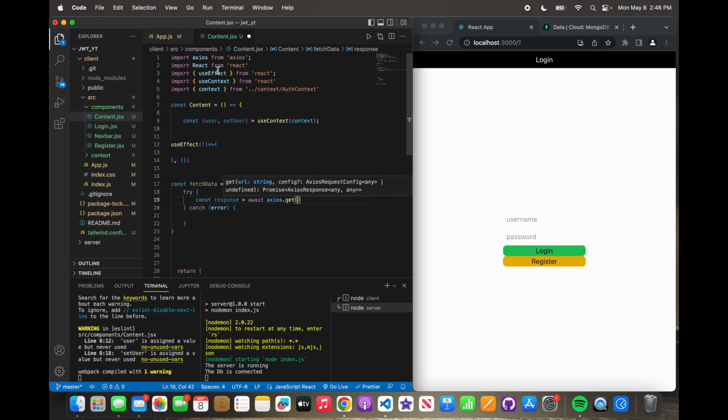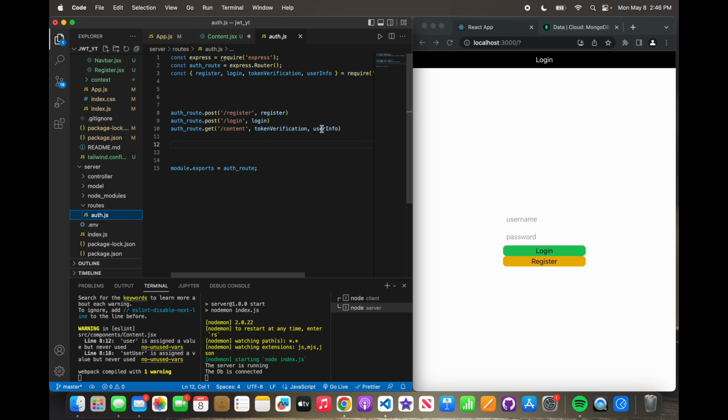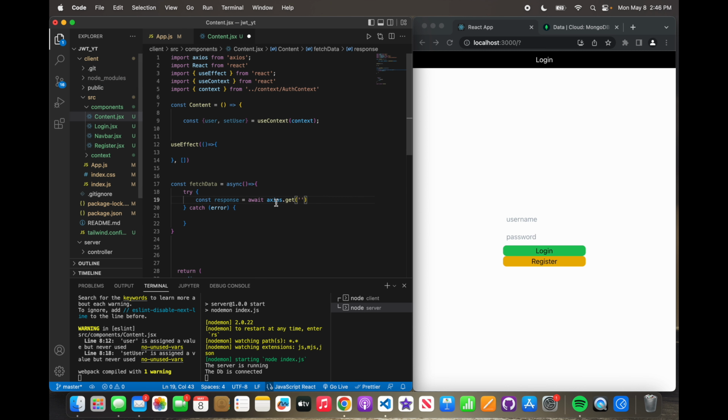So axios auto imports here, and we're doing .get because if we come over to the server, remember when we go to routes, the path to get the user info is within /context. So that's how we get the user info. But remember the wall there is the token verification. So everything within it is still /context.